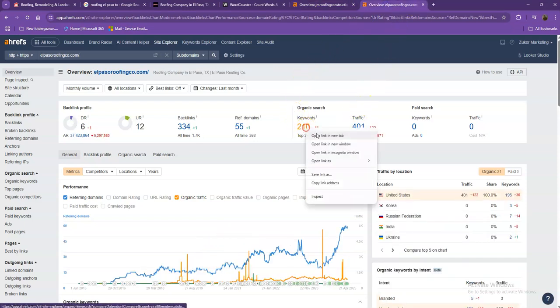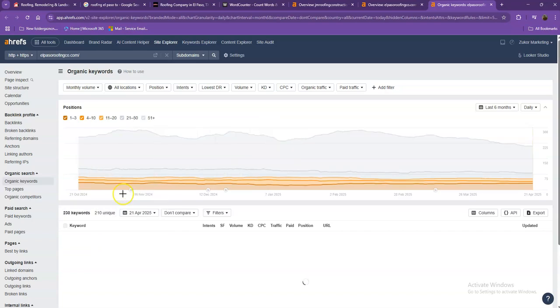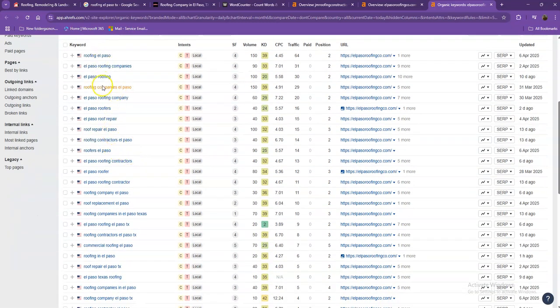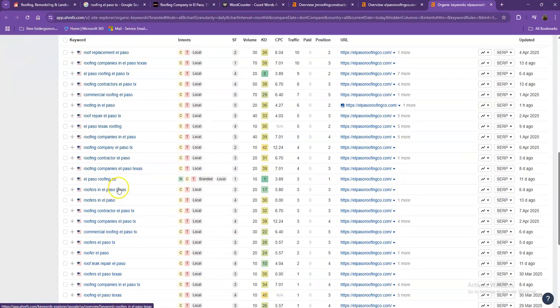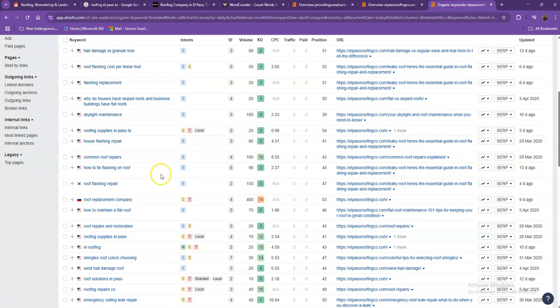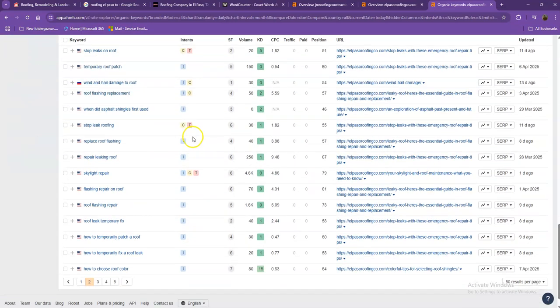So let's go ahead and take a look at the keywords that your competitors are using and let's discuss the importance of having the right ones on your website. So these are the organic keywords. These are the list of keywords they have on their website. So when customers search for these specific words, their website will show on top of the list. If you also look at the numbers under volume, these are the total number of people that search for these specific keywords on Google every month. So that's how important choosing the right keyword is. That way more customers will be able to find your website quicker and easier.